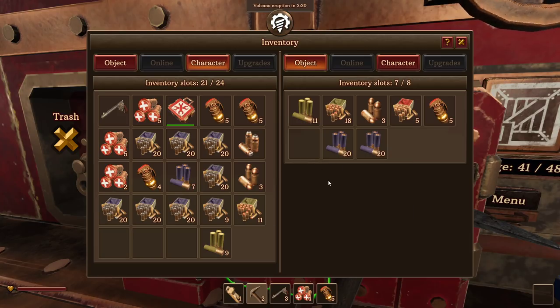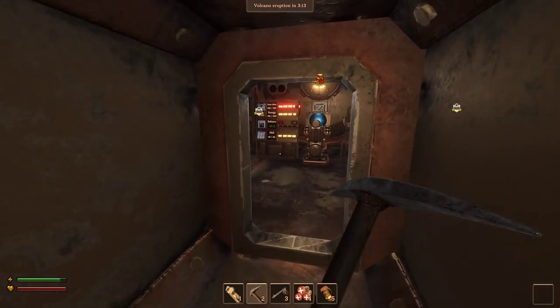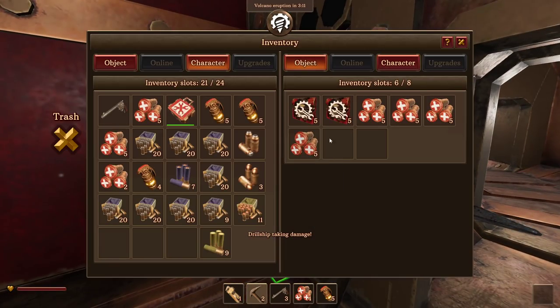Right, we've just got an absolute mess going on in here. I gotta work this out. Hang on, if I got a chest in the front for... Right, that's for this stuff. We'll put medkits in it.